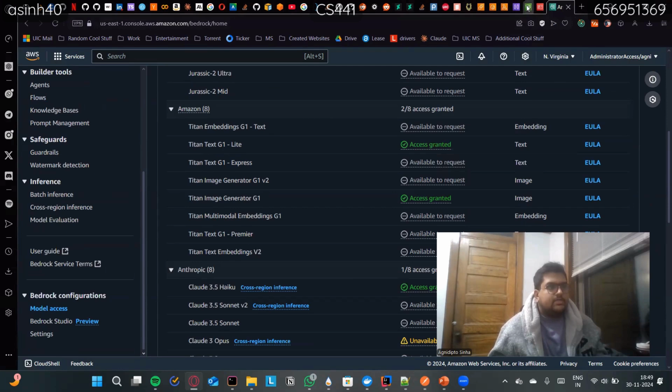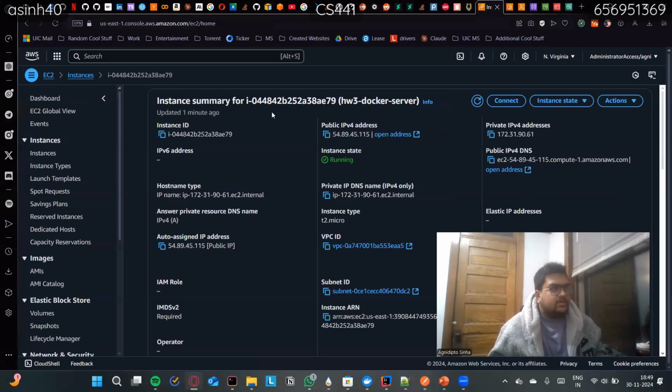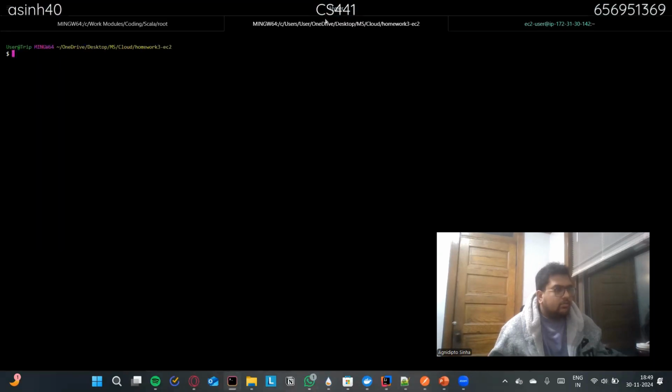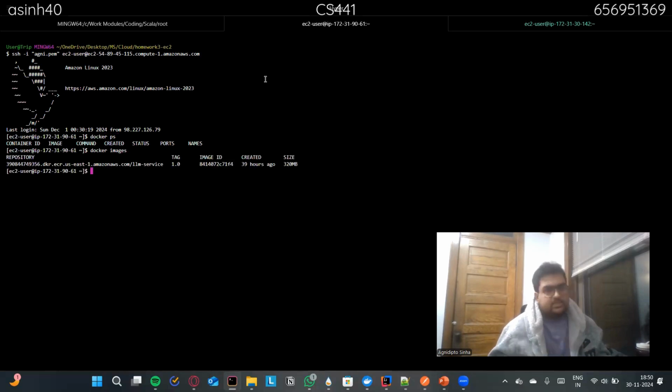Everything is running. Now I'll just SSH into the Docker and start this Docker. I've SSHed into it. You can see there are no Docker containers currently running, but an image has been pulled from ECR.